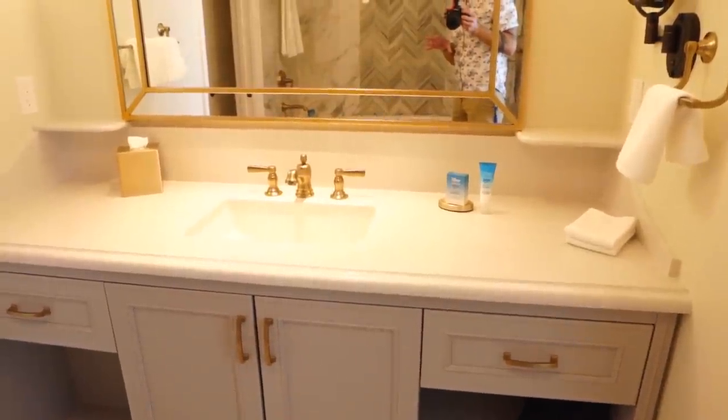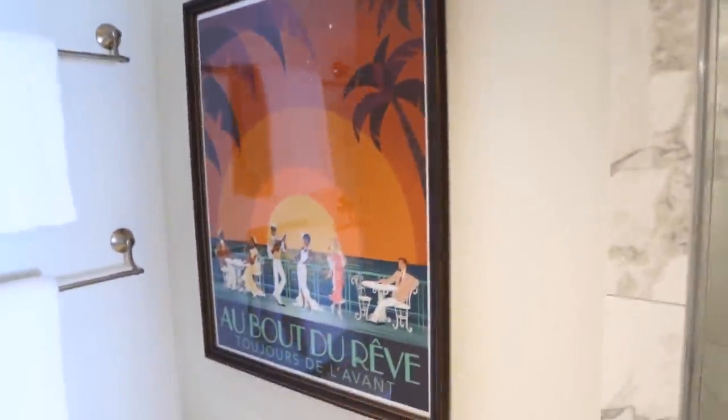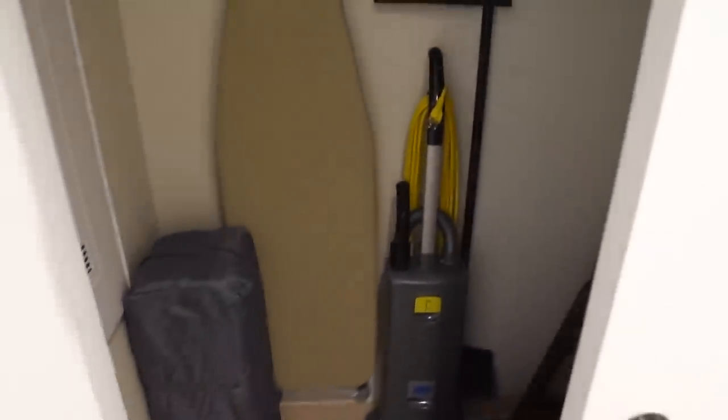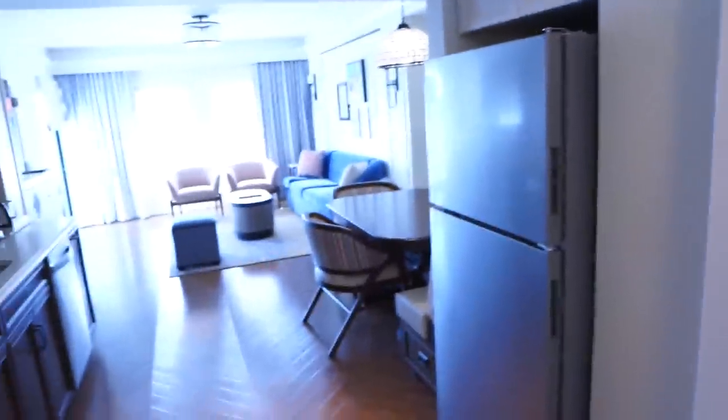Heading into the bathroom, there's a bubbly tub with controls on the inside. There's a single sink with a lot of countertop room and more storage. Then another sink area with the toilet and a shower with a nice rainfall shower head. There's some art based on The Princess and the Frog. The laundry room has a full washer and dryer. In the closet you've got a vacuum, ironing board, a roll-away crib, dustpan, broom, more blankets, an iron, a high chair, and a safe. That is the one-bedroom — lots of storage space, very nice.